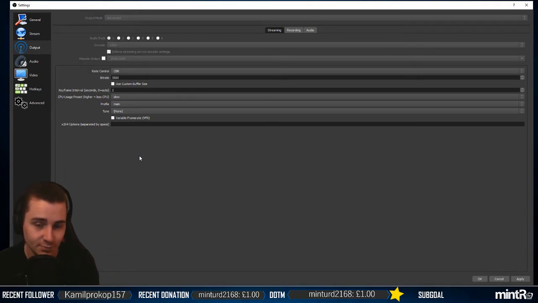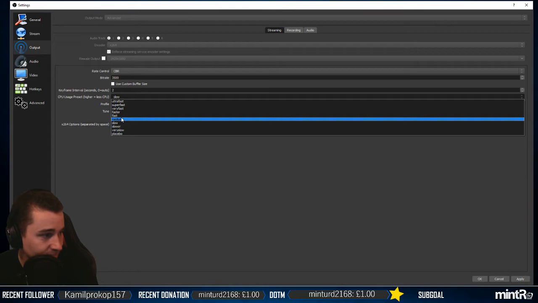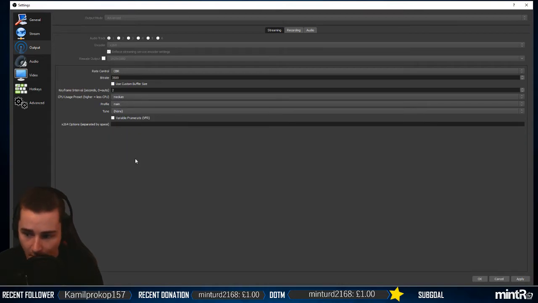Slower is better, but it uses more CPU usage. On slow, I get like 97-98% CPU usage when playing Battlefield 1, which is fine, but I'd rather have more resource there in case my CPU suddenly spikes, or my other applications have more demand for CPU usage. So I'd rather give it that extra bit of bandwidth. So I'd maybe drop it to medium. Medium and fast settings are completely fine. So that's usually what I go with.